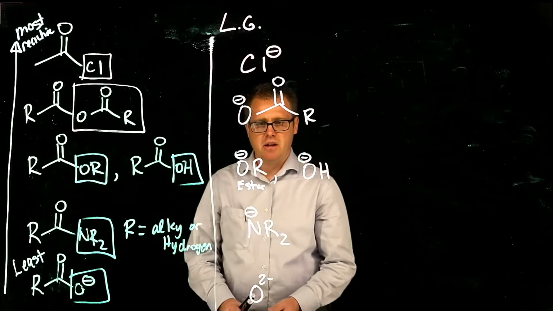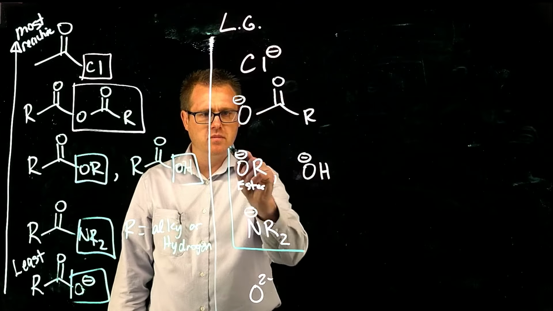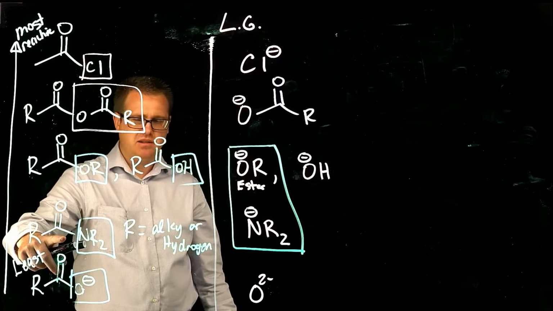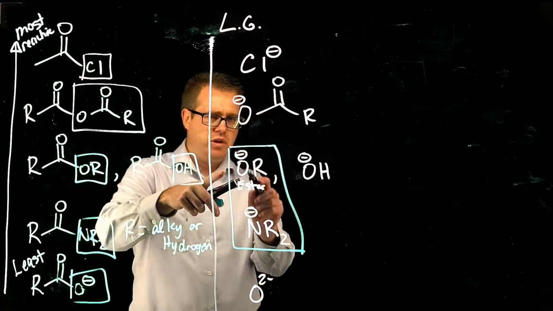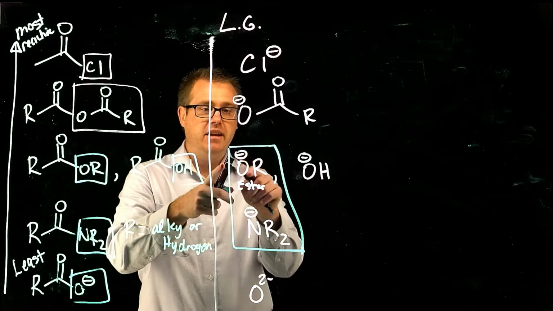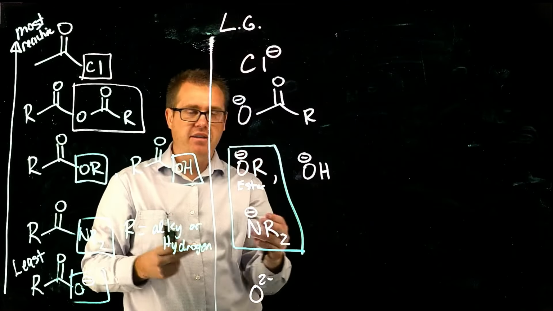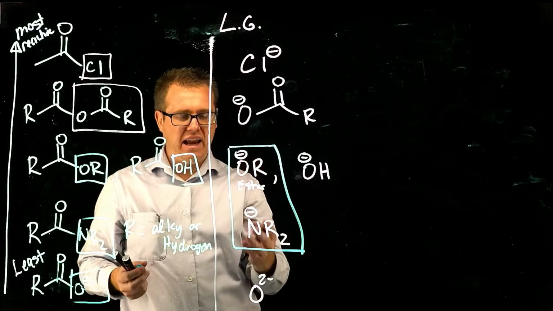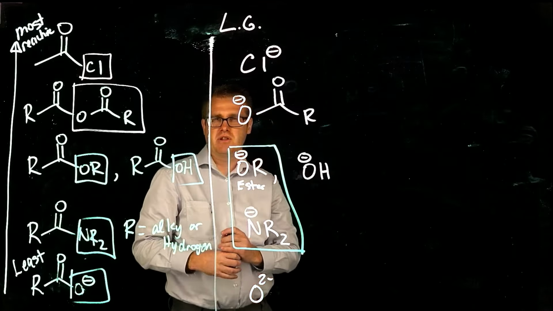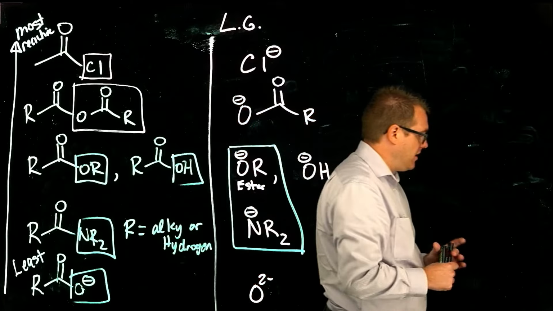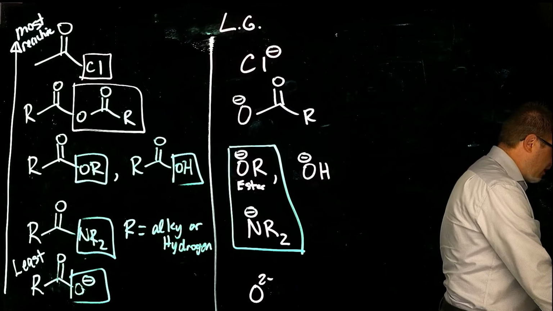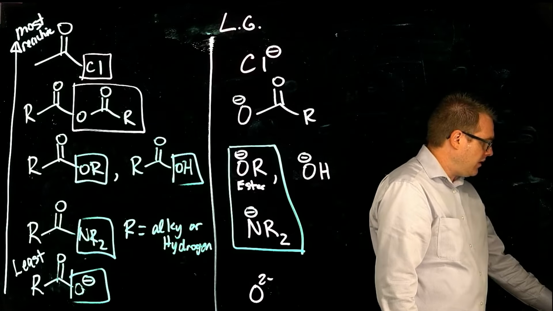Now, when you take a look at these two right here, why do you think esters are more reactive than amides? Well, look at the leaving group. When you compare the oxygen to the nitrogen, which one's more electronegative? Well, it's the oxygen atom, right? So it can stabilize and handle that negative charge better than the nitrogen atom can. So that explains why we see a difference in the reactivity for those two functional groups just based off of looking at their leaving group. But like I said, there are other factors that we need to look at when we're trying to explain the reactivity here.